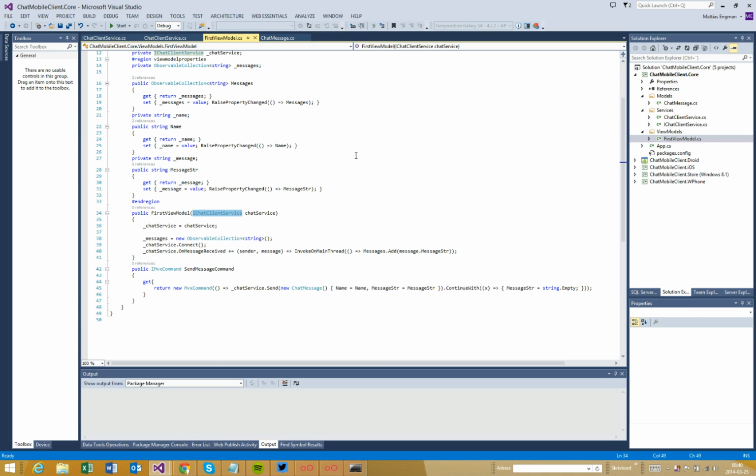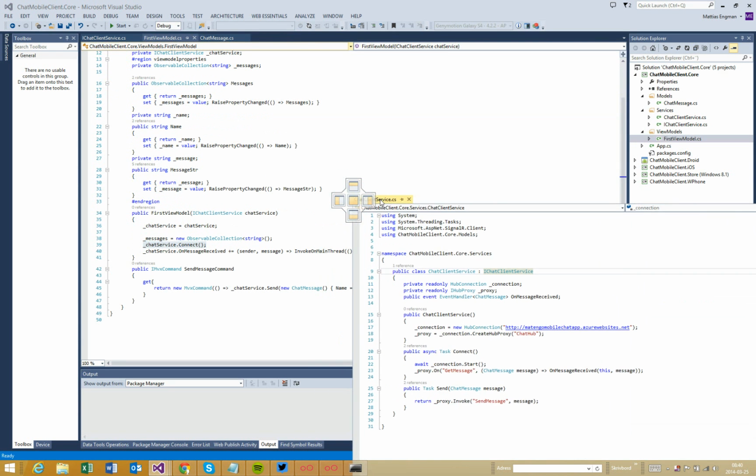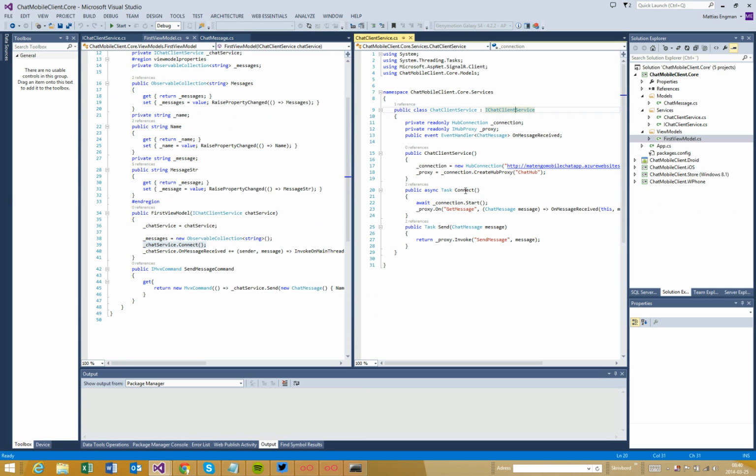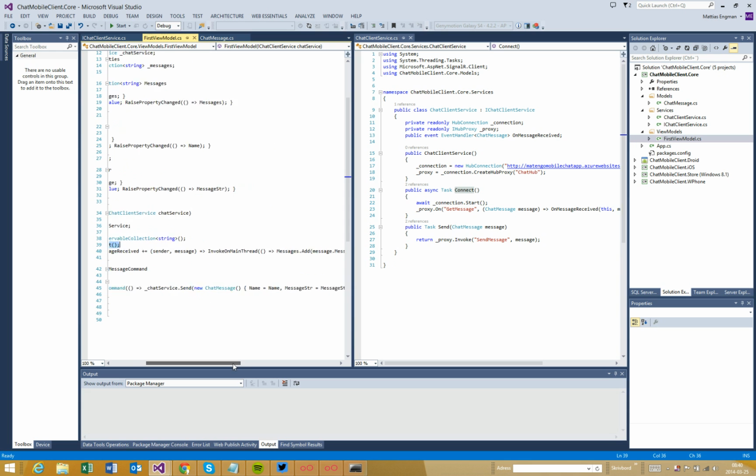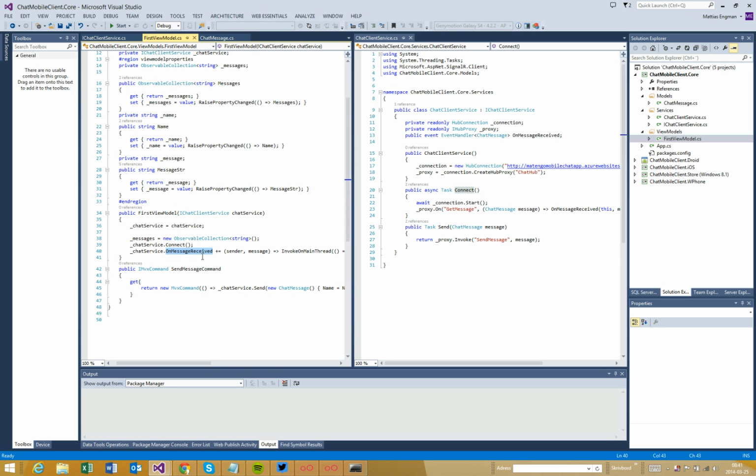Then in our first view model we inject our chat client service. We call the connect function to connect to our chat server, and then we listen for incoming messages on our event handler.